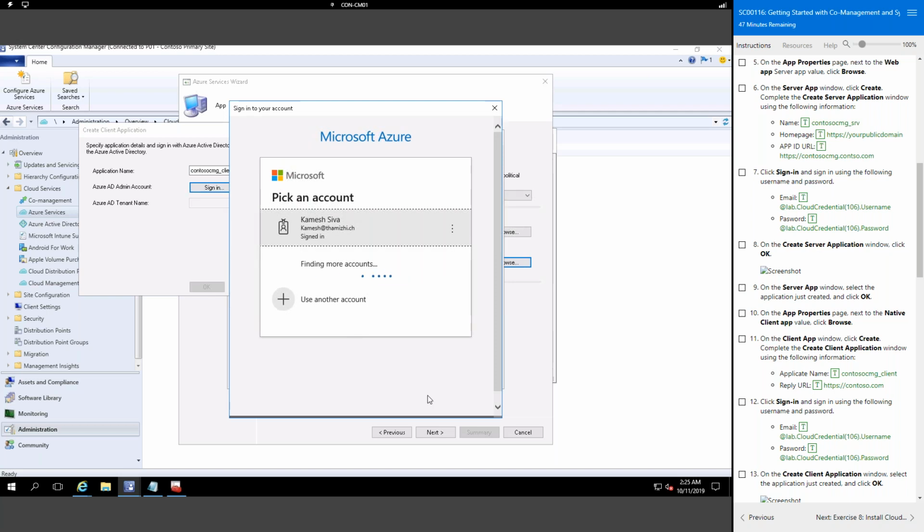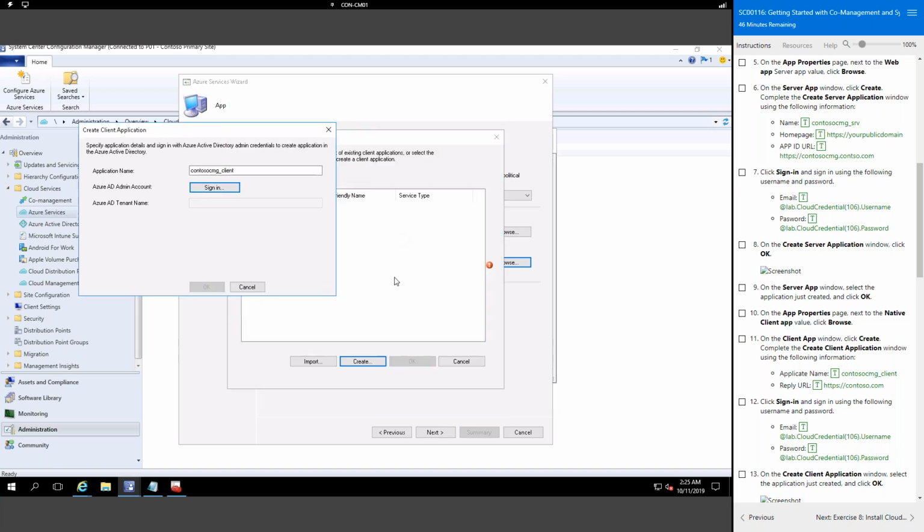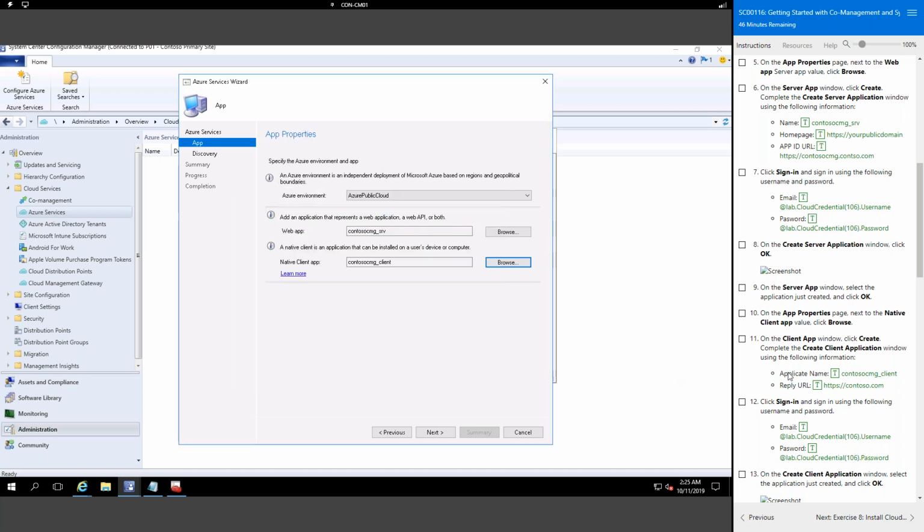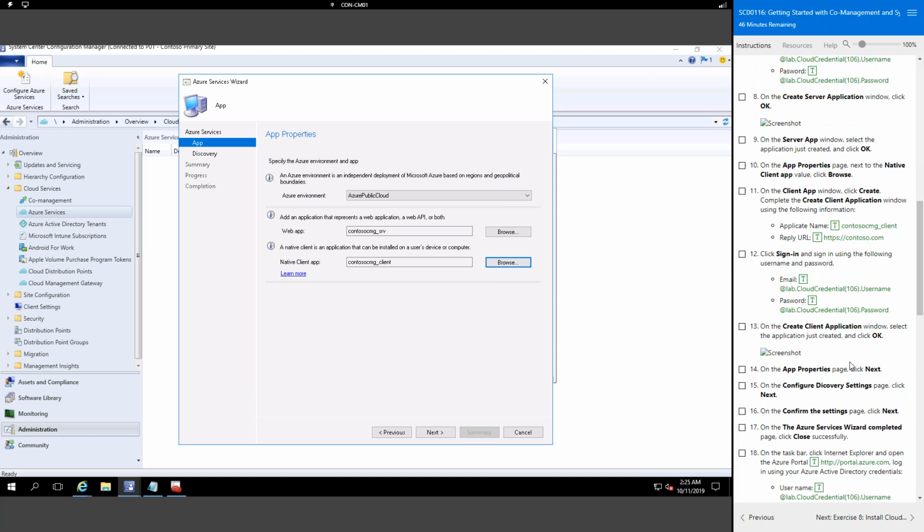What's the reply URL? There is no window to see the reply URL. However, now create client application.